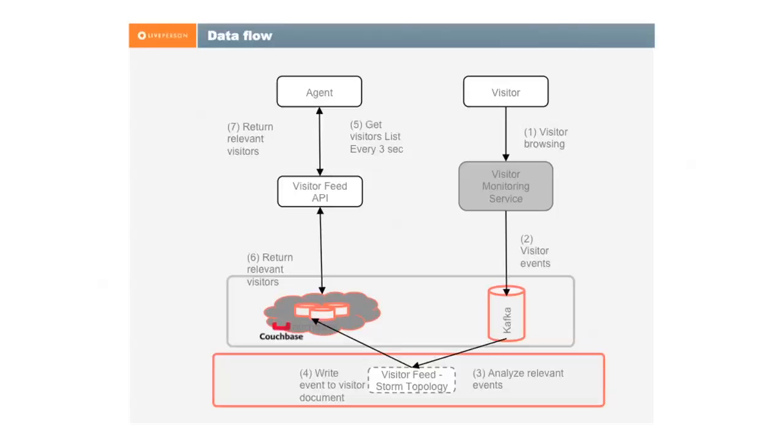So we have our own monitoring service. Essentially, every customer of LivePerson embeds a JavaScript tag on their pages, and that monitoring service is the one that gets all the hits, all the information all the time. That system streams the events down to Kafka, and they go into Storm for analysis. Like I showed you before, it pushes it into the Couchbase cluster. On the other side, the agent uses the API and every few seconds gets the latest information from Couchbase. So for us, the writes are very important, and the indexes are also very important because we use the indexes a lot. I'm going to speak about data modeling for a second.